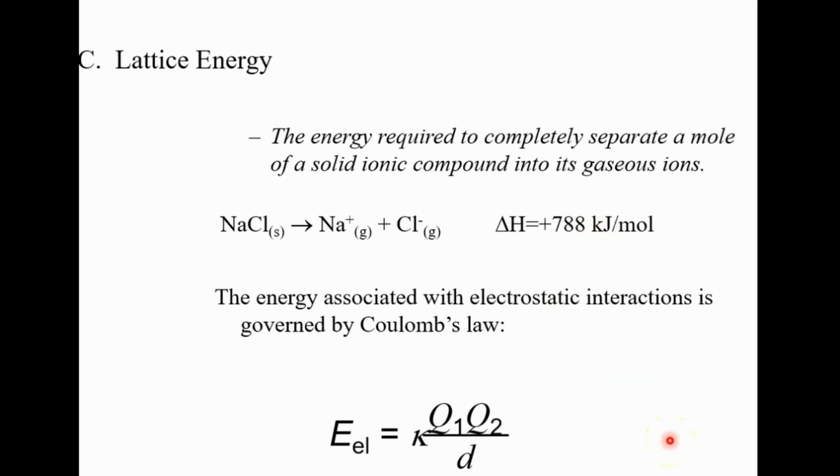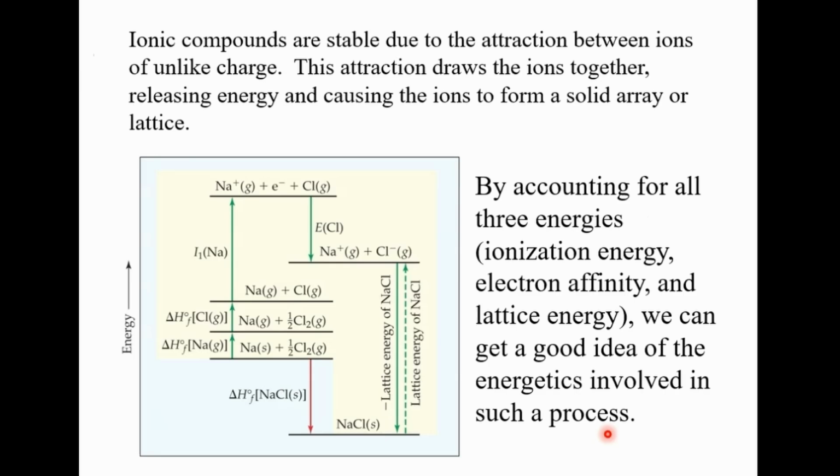And from physics, there's a formula that says if we know the charges of our 2 ions and a constant and the distance they are apart from one another, the energy associated with the electrostatic attraction is governed by Coulomb's law. We'll never do anything with this equation. It's for your information only. What we want to do is see how Hess's law plays into this. And here are the stair steps, things being done in a series of steps.